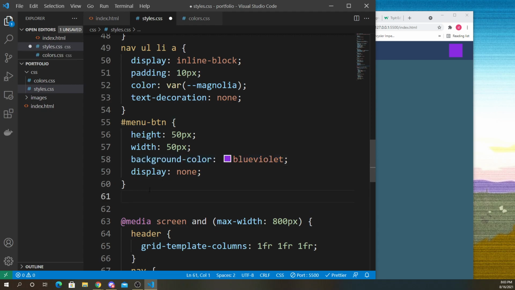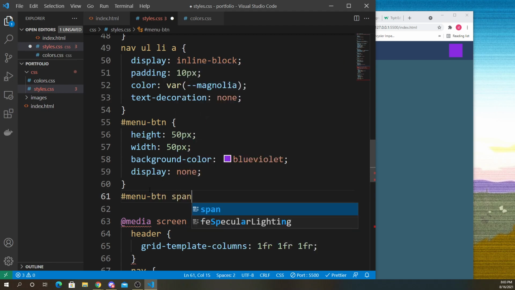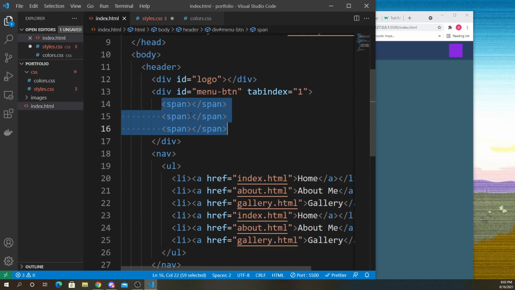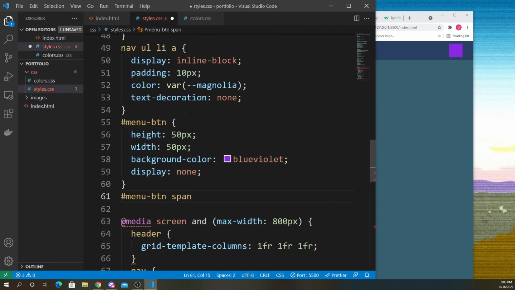We'll say menu button span, because we're talking about now these spans that I put inside there. I put them there for a reason, right? To make those like 3 lines.